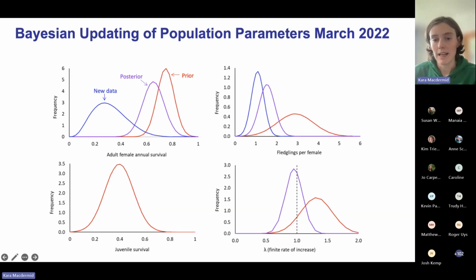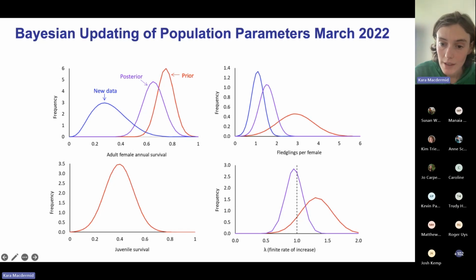Juvenile recruitment into the population, although we don't have site-specific data for that after just 1 season, to estimate lambda, so the finite rate of increase in the population. And we can see that compared to the prior data, which was mean above, or median lambda was above 1, our lambda's now dropped below 1, which would predict a declining population. This suggested our management would need to change in order to increase the population's chance of survival.